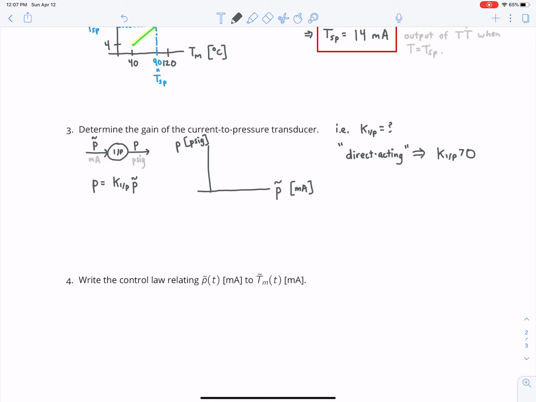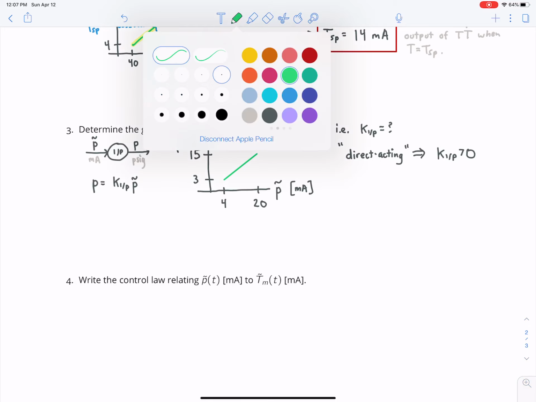And this is the industry standard for the milliamp signal. So 4 to 20, all right? And those milliamp signals are mapped to 3 to 15 PSI, right? And it's direct acting. It's not quite linear in my drawing, but that's what it looks like. And so actually, current to pressure transducers, no matter the problem, if they're the industry standard, are going to have the same value of KIP, the same gain.